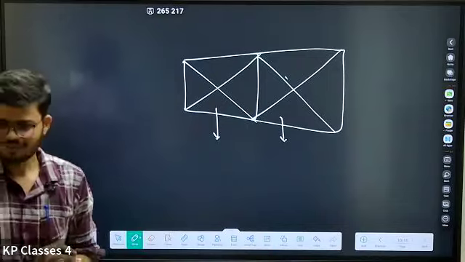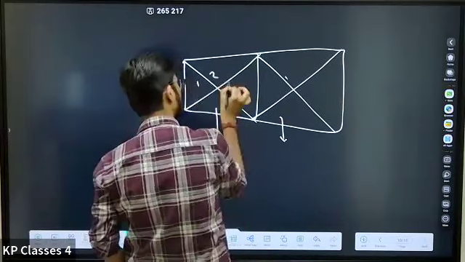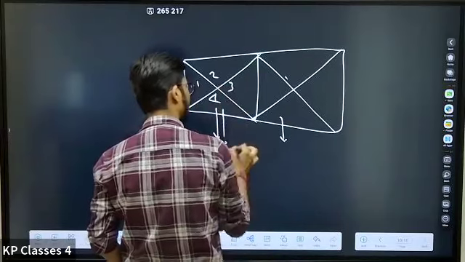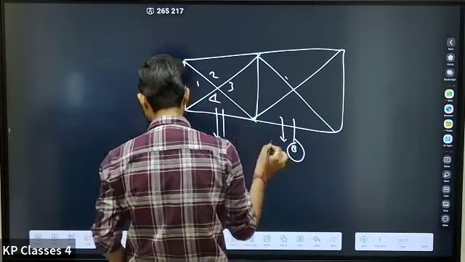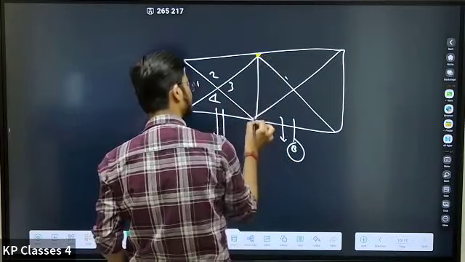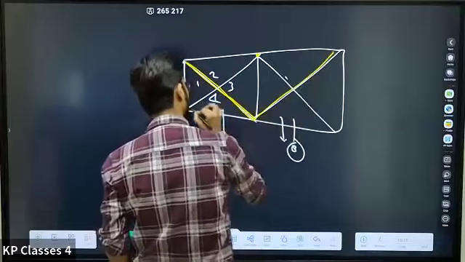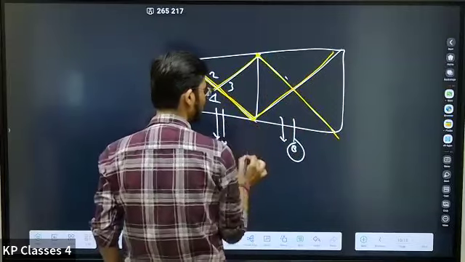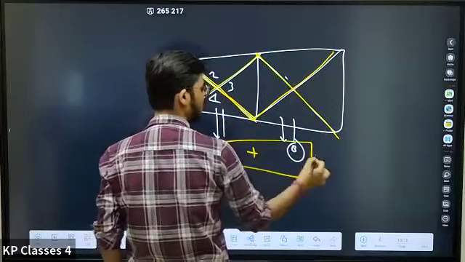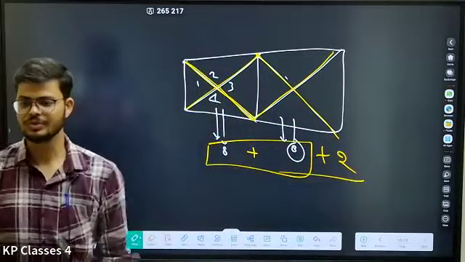Is it 16? Try to understand. Total how many triangles are there? We know that here 1, 2, 3, 4, 8 triangles are there. 8 are there. But because of the merger of these two, because of these two common points, you will be getting two extra triangles. So here the answer is not going to be 8 plus 8. This answer will be 8 plus 8 plus 2.